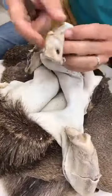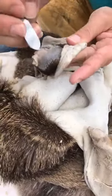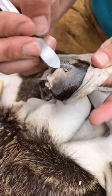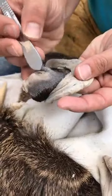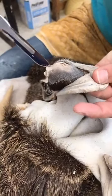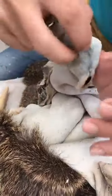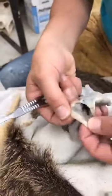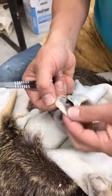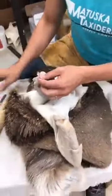So again, I only flesh up high enough to get beyond where that gray area ends and the bald skin on the inside of the nose. So usually it's just inside of where that gray skin ends. If I end up with a hole up in here, I'm not worried because I'm going to end up cutting all of this off right on the inside of where that hairline ends on the nose. So you just kind of want to work it up, work it up, work it up until you end up with something like this. And then you're able to just go through and cut it off right inside of that inner gray nose area. And this area here is going to blend really nice in with epoxy.